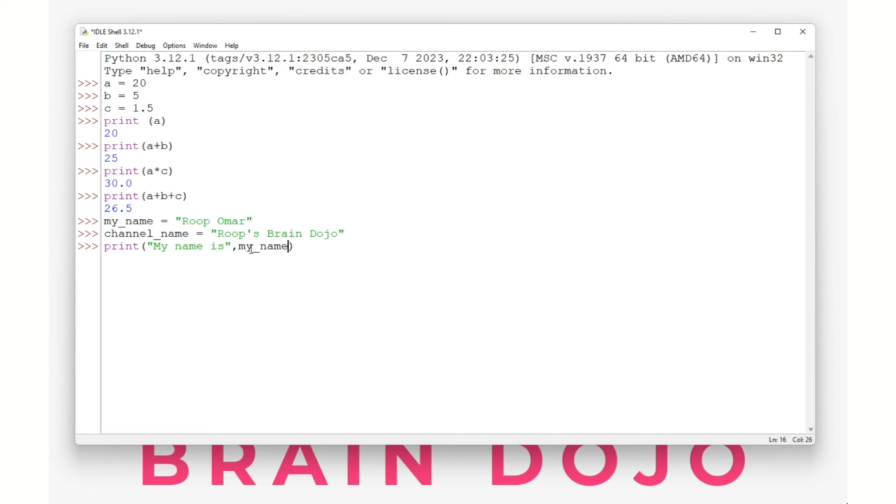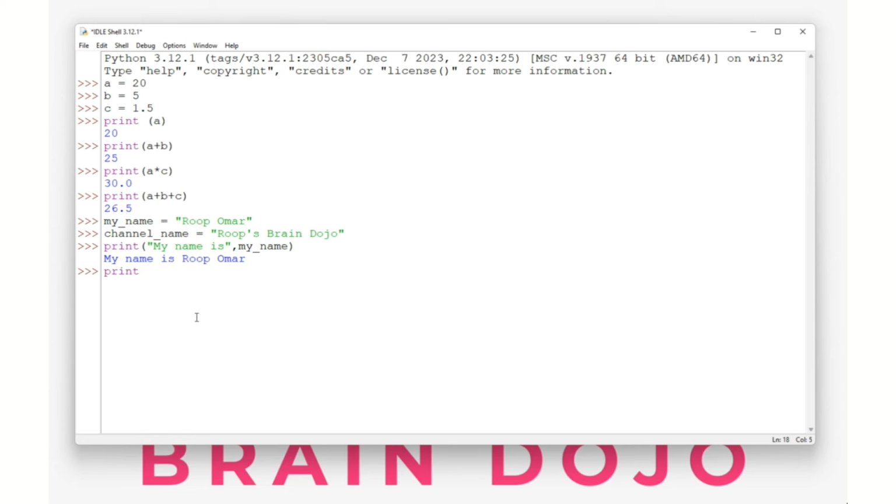This works well where you have a list of names that you want to print out and you don't need to repeat the statement every time. So let's just say my name is, comma, my_name, and print it. So it displays it as my name is Roop Umar.